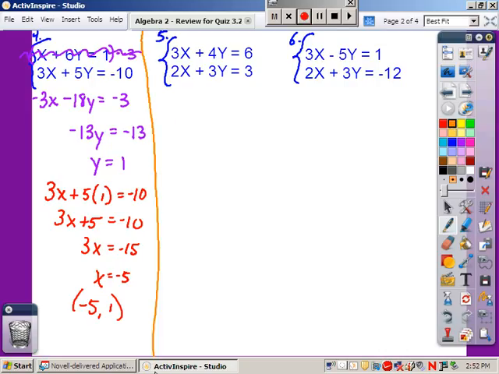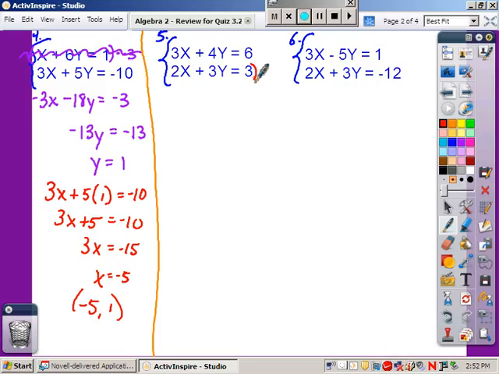So again, I'm looking to do that in number 5. I'm looking to add the equations together so that they cancel, or at least one variable term cancels. But I don't have anything in number 5 that's particularly easy to do that. 2 into 3, 3 into 4 doesn't really work very well. So I'm just going to pick one of the variables and say that's the one I want to make cancel. So in this case, I might actually have to multiply both equations. So I'm just going to try to cancel these x's, for no reason other than just, I don't know, I feel like canceling the x's.